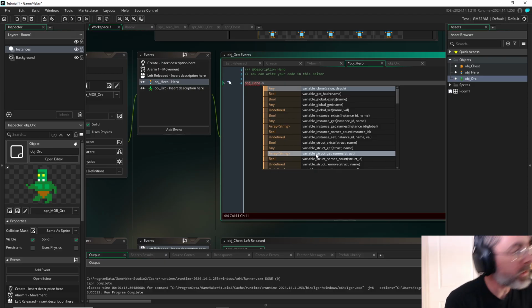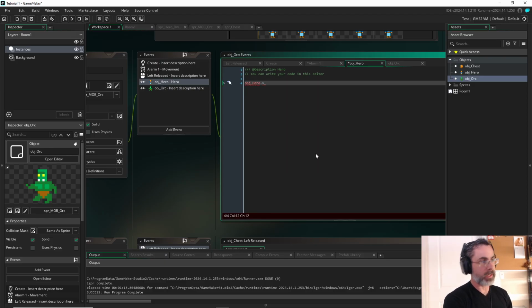But one of the reasons why V underscore, it's not bringing up HP or V underscore max HP is we are kind of messing with encapsulation. When you program and you do good coding, you want to try and keep it so all the orc's code relates to the orc. And the orc doesn't know about the object hero's code specifically. And the reason that's important is imagine you had 75 monsters like the orc in the game. If you make a change to the code, you don't want to have to necessarily, you add a new variable, you add dexterity or some stat like that.